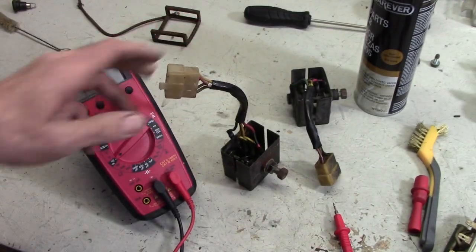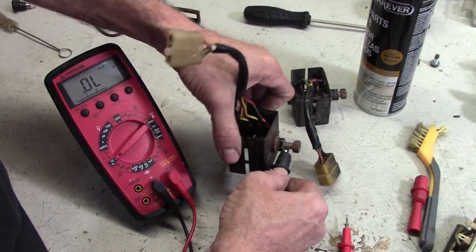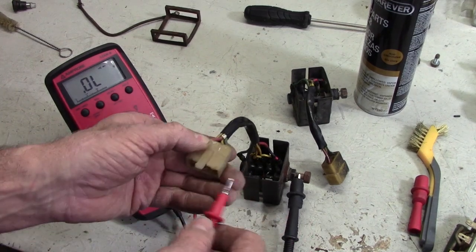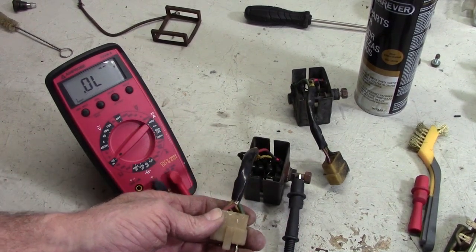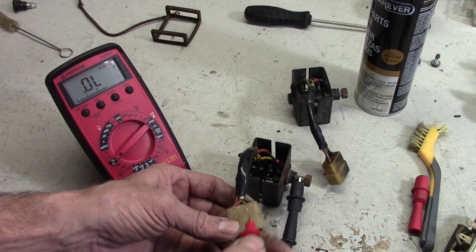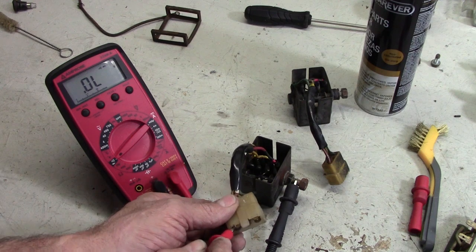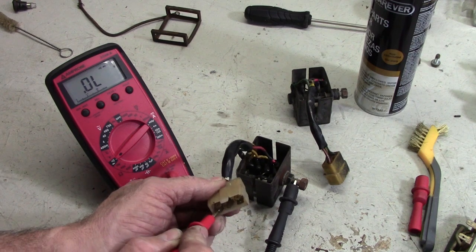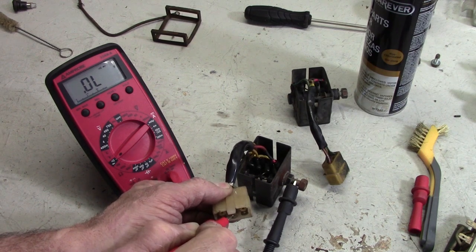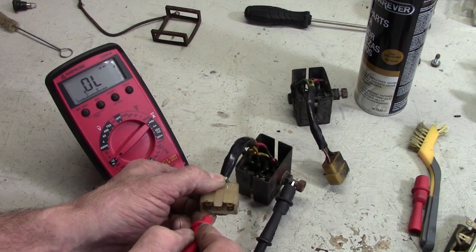The green one right there, as I mentioned earlier, green is ground on all these bikes. So I've got to hook that back up again. Okay, so we're not gonna touch the green. I mean, if I touch the green, it's obviously gonna be continuity. It'll make a beep noise. What we're gonna do is touch it to all the other wires on here. We're gonna start with the red wire, and that shows no continuity. So what you're looking for is no continuity between that green wire, or the ground of the chassis, and all these other wires on the connector.